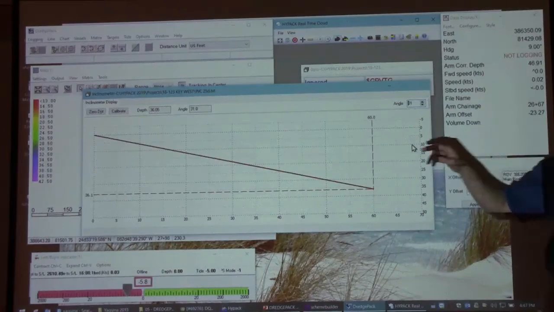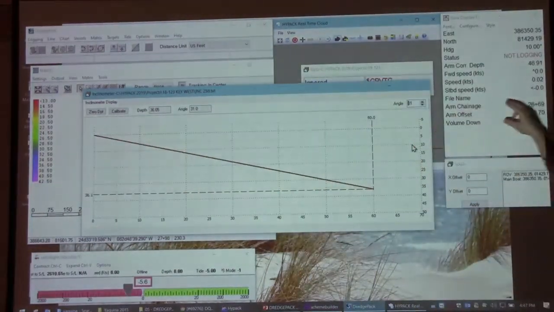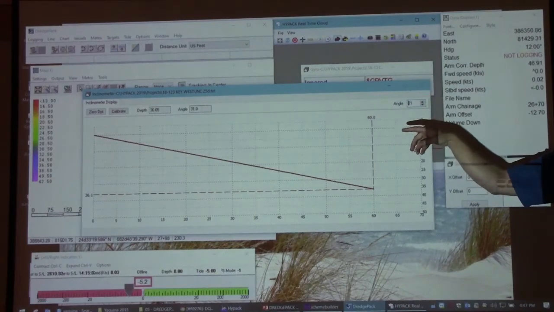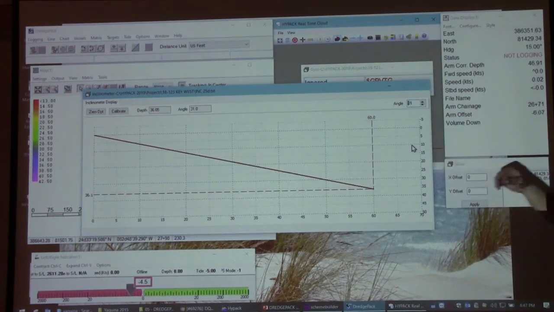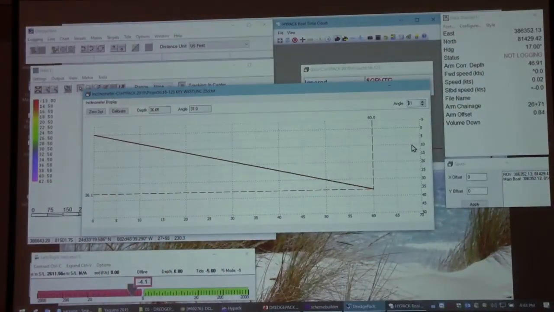Another point, don't ever pay attention to the depth over here. The depth over here is always right. Okay? That depth over there is not pitch and roll compensated. It's not draft compensated. It's not inclinometer DLL vertical offset compensated. You always want to look at this one. Okay? So this is just an easy way to simulate what that's doing.